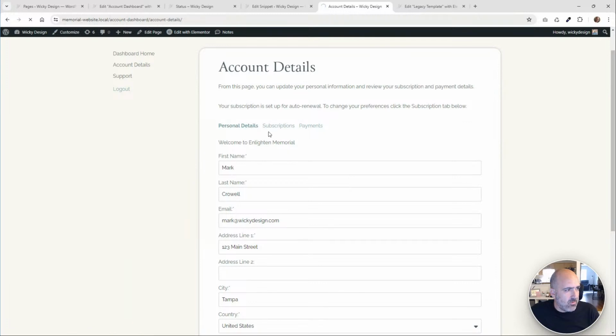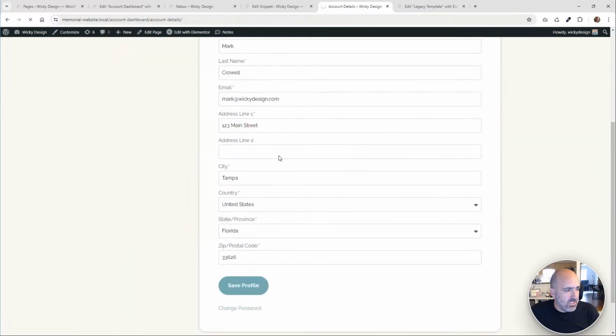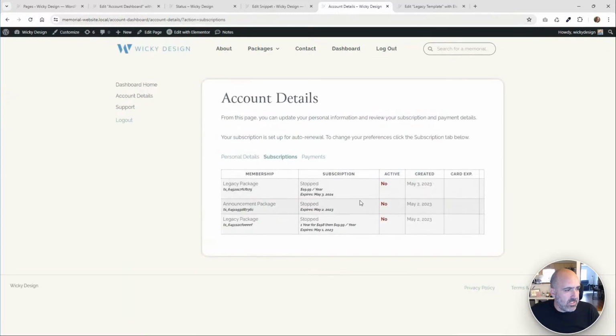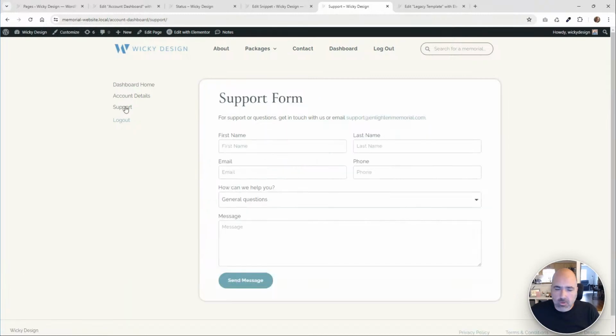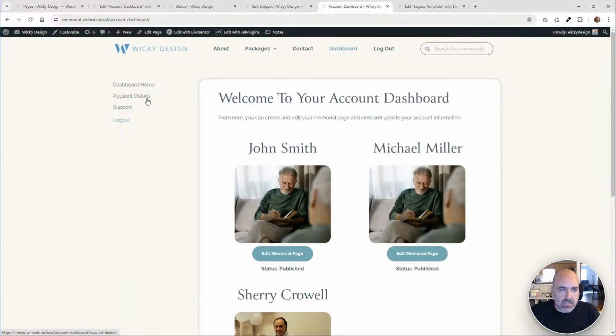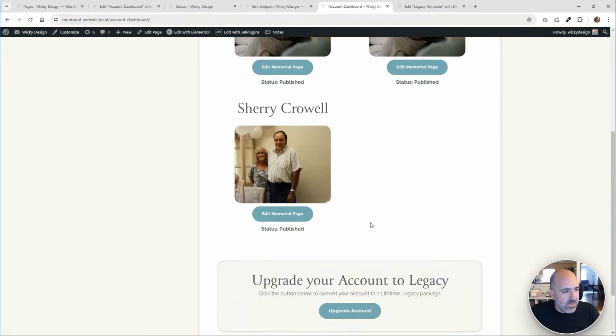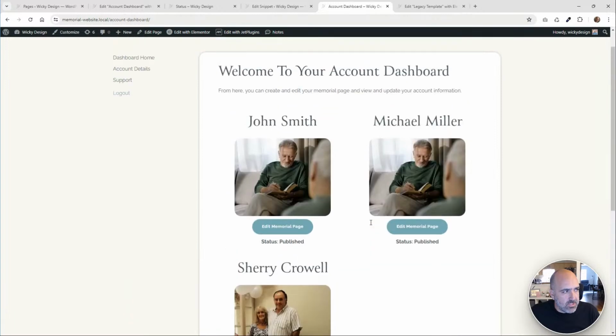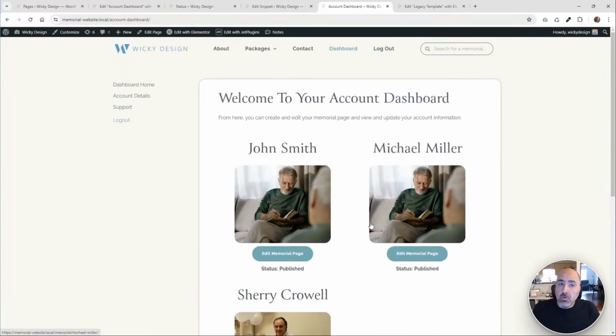I haven't touched this in a while. This is all using MemberPress. When we click here, you can see I signed up back in May of 2023, along with any payment information. And it's also good to have a support option, so if they ever have a question, it automatically forwards to the admin of the account, whatever it may be. But I think I'm going to wrap up pretty soon, unless there are any questions.